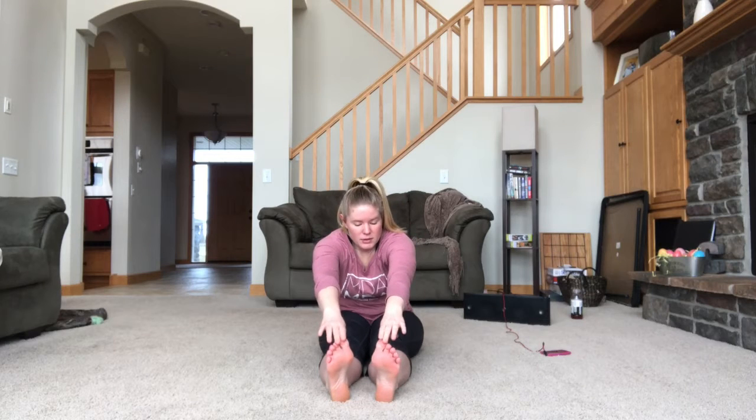Reaching up and reaching over. Ooh, I can reach them this time. I wonder if I can hold it for 10 seconds. 1, 2, 3, 4, 5, 6, 7, 8, 9, 10.